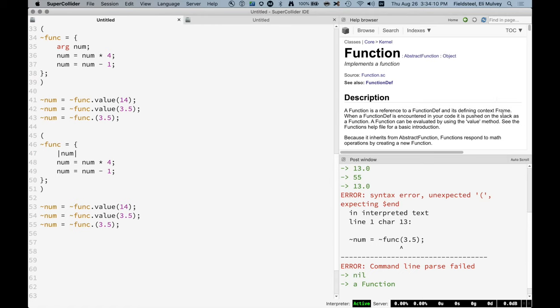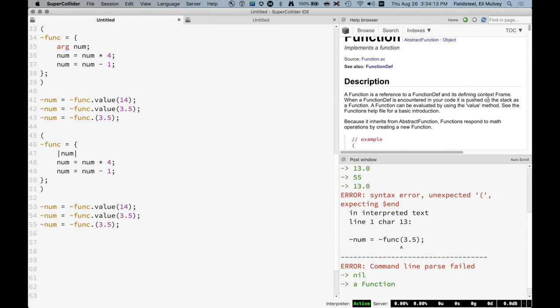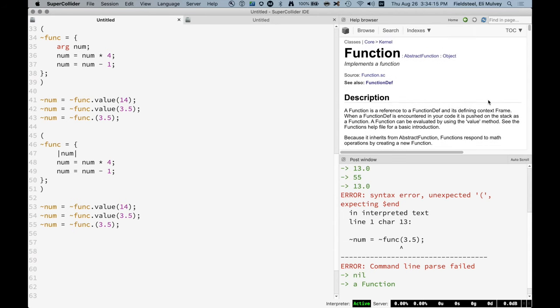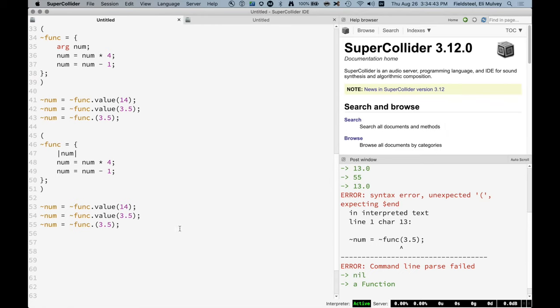If you find yourself running into lots of error messages, you know, I am your professor. I'm here to help. So really, do not be shy about asking questions and sending code. If you don't feel like, I should really know this, I should be able to figure this out, keep in mind I've been using SuperCollider for about 12 years, and it took me, like, I don't know, 8 to really start to feel comfortable and confident. And of course, I didn't have a class to take. I was kind of on my own. So yeah, just keep that in mind.